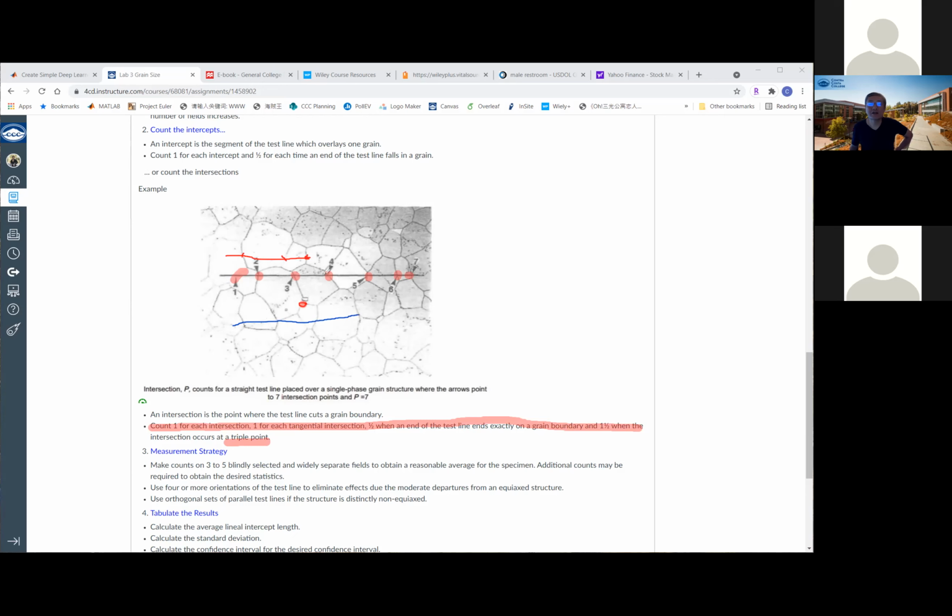The way we count this is that this line starts from here and there's nothing on the left, so this will be the first one. This is a 1. This one, we have a triple point. This is 1.5. There's another 1. There's another 1. This one is right at the border, right at the boundary, so that will be half. So 1, 1.5, 1, 1.5.